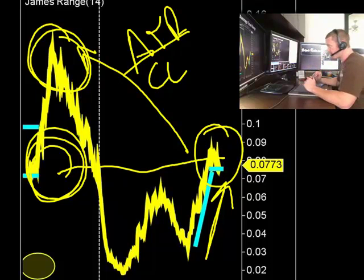Remember, the most effective way of using the ATR is as a comparison tool. Are we rising or are we falling? Are we higher than we were half an hour ago, a day ago, a week ago, or are we lower than we were an hour ago, a day ago, a week ago, 10 minutes ago? Okay, so use that. That gave us the first red flag. This was the first heads up to be very careful today.